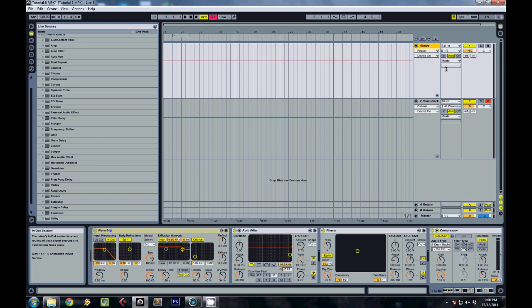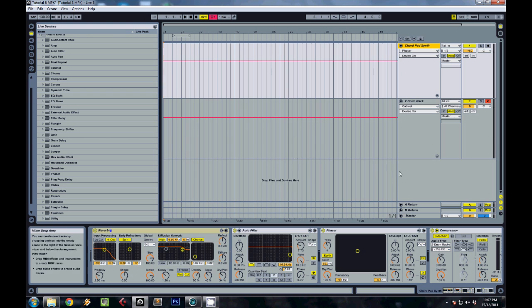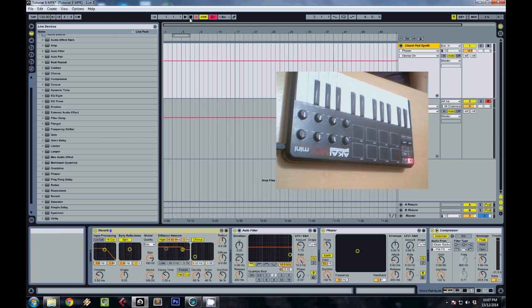If you're feeling a little lost, don't worry about it. I know I'm not explaining everything, like all these effects that I have here at the bottom, but I'm basically just going to do a little mini performance for you guys right now and record it, and as I go through, it'll explain what's going on.